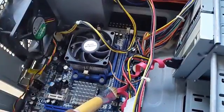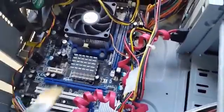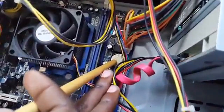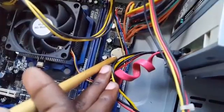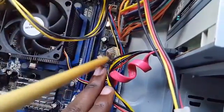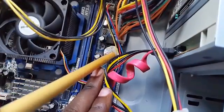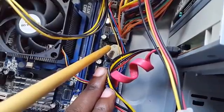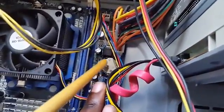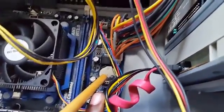Alright, now if you have ruled out the memory, the next thing you can look at is, and you look over here, you see the CMOS battery. Now this thing keeps time and date. Now what you want to do is either pull the battery out. Notice there's a clip here. You can actually move this clip and then the battery will come out. You leave it out for about a minute or longer, and allow it to drain, and then basically you put it back in. That sometimes will fix the issue.